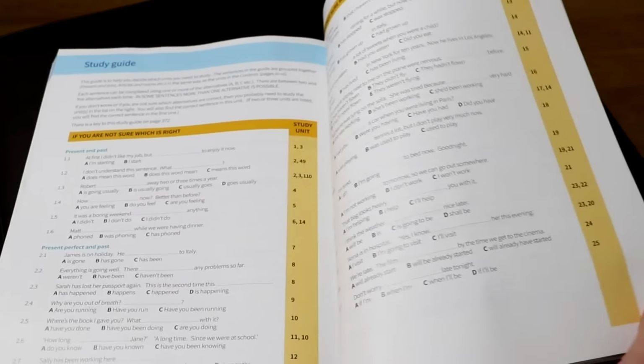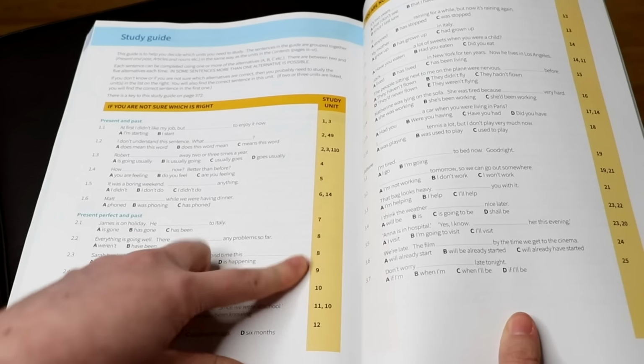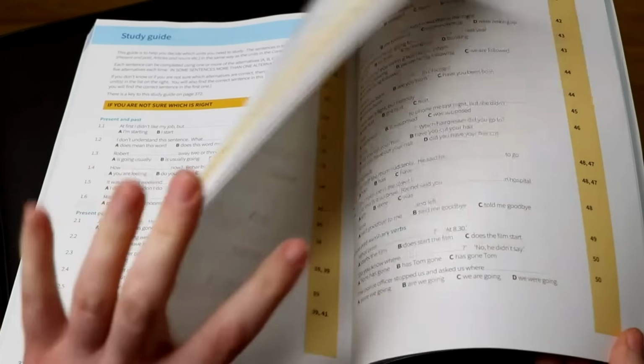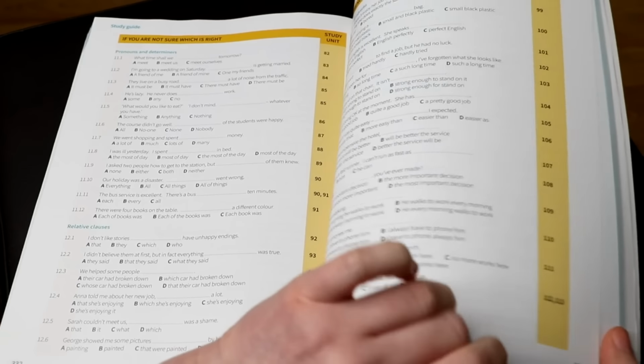So if you have problems with, look here, have to and must, okay? Maybe you have problems with this, this is unit 31. So you can just go straight to that, do those activities, practice, check your answers at the back, see how you're doing, and that's that. Now, if you're not sure you need to study, what's great is that there is a little test at the very back of the book that you can do. And at the very back, it will explain which unit you need to go to practice those things that you're having problems with. So during that little test at the back, you can see what areas you have difficulties with, and it will tell you which unit in the book to go to practice that. So it's great. If you don't know what you have problems with, the book will tell you.